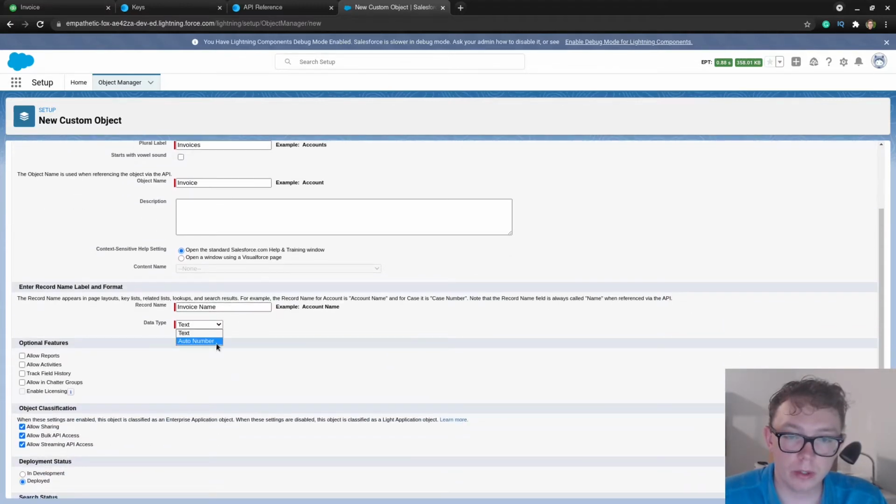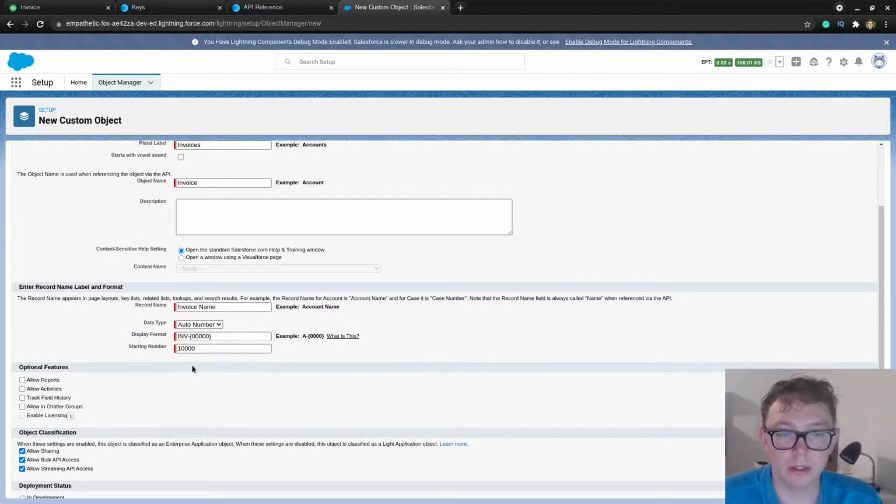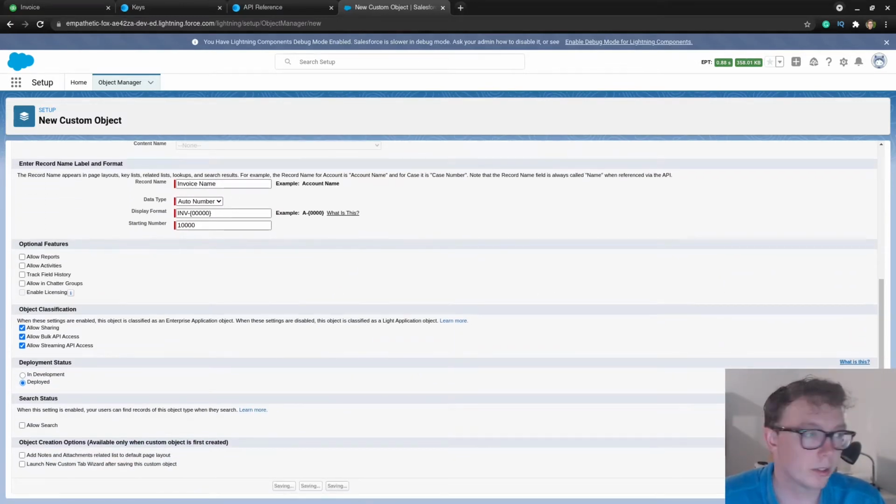The other thing from here is we want to change this to an auto number. So I'm just going to use a 5-digit code here, and we actually want the starting number to be like 10,000. The auto number for QuickBooks starts at 1,000, and there's test data, and so it would actually just be best to not deal with the collision of the numbers, because that runs into its own set of challenges.